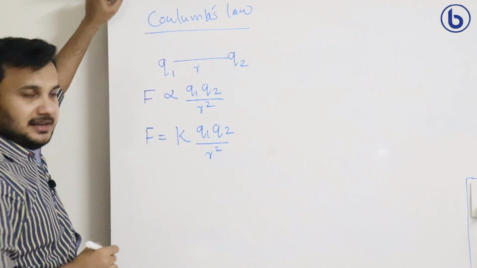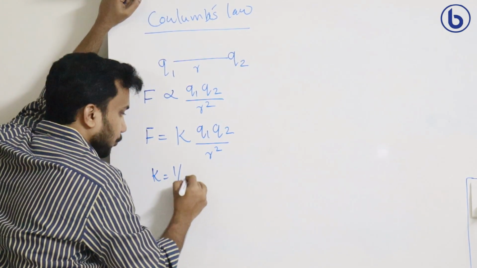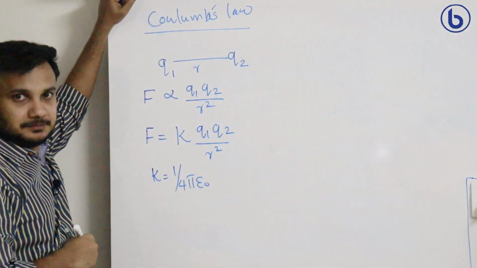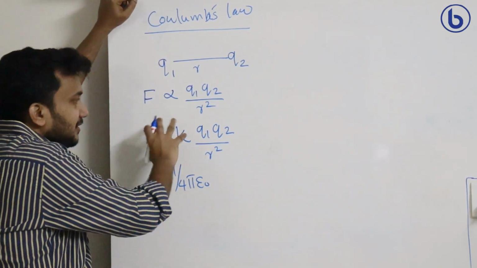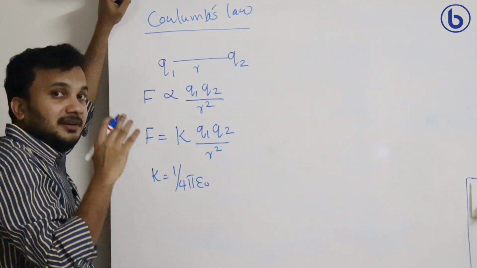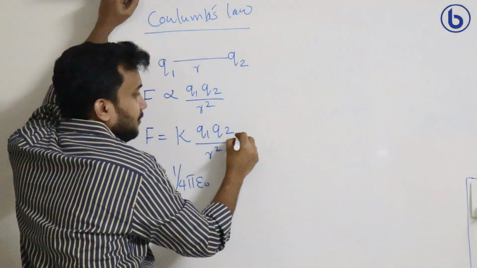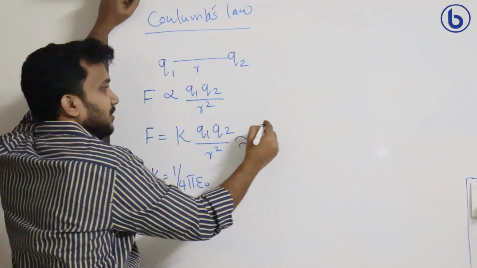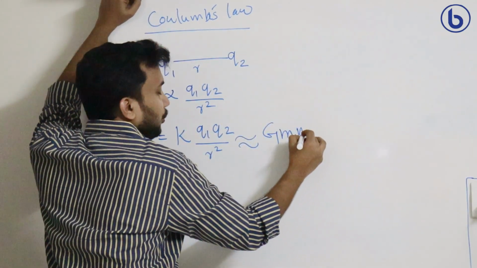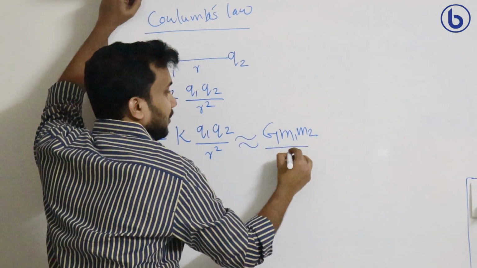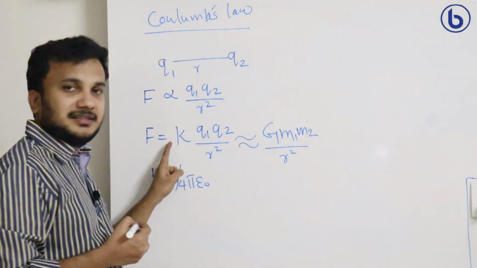So what is this K? Here Ke is equal to 1 divided by 4 pi epsilon 0. Now you can see some similarity between these equations and what you have learnt in gravitation. Instead of K, what will come? Capital G, right? I am just writing a similar equation here: G instead of Q1 Q2, m1 m2 divided by R square. This is the equation you learned in Newton's law of gravitation. So it is exactly the same.